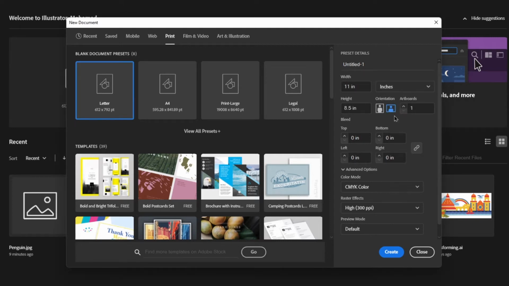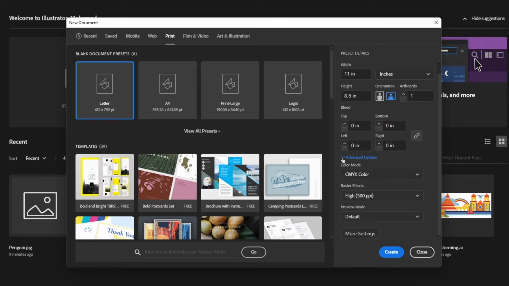What you'll find is yours is probably 12 down at the bottom here. See where it says Advanced Options? Click on that word and this little extra option opens up. We'll change our color mode to RGB. We're not going to cover the full differences between RGB and CMYK, but just so you know, if you're new, RGB gives you a bigger color field, richer colors. CMYK is a little bit more washed out.